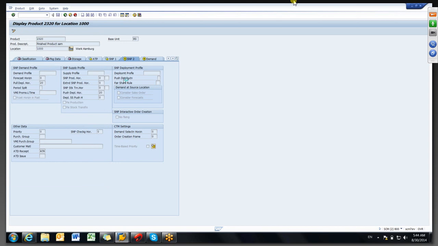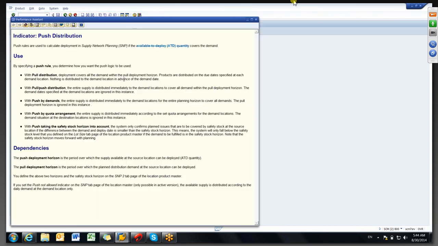Hold on there, please. Hold there. So. Yeah. Okay. Please go back to the push distribution indicator. And could you please go back to the screen in SNP and the planning book? And this, which indicator? Okay, push distribution. That's the topic of today. Yes. Okay, so in this fair share rule we'll discuss only this one. Yeah. Okay. Can you open please again the match code? Yes.